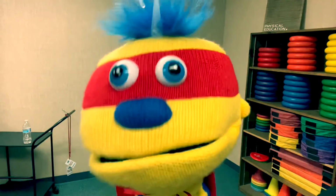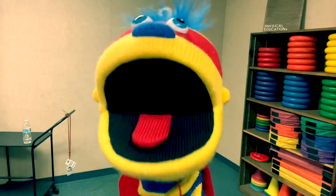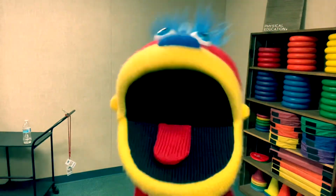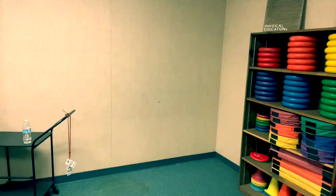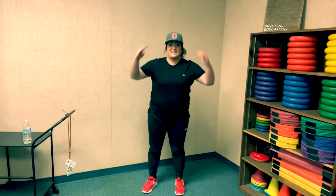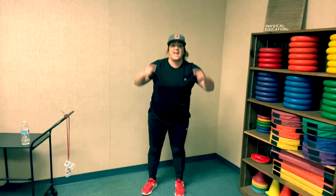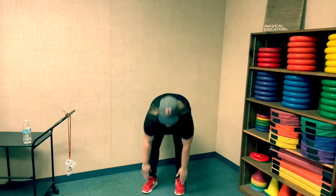Of the song she's going to teach you. It goes, head, shoulders, knees and toes, head, shoulders, knees and toes, and eyes and ears and mouth and nose, head, shoulders, knees and toes. Here we go, boys and girls. The song goes, head, shoulders, knees and toes, head, shoulders, knees and toes, and eyes and ears and mouth and nose, head, shoulders, knees and toes.